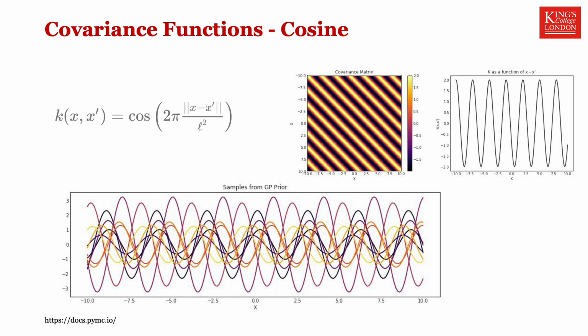So cosine covariance functions are normally used for models which have periodicity, because obviously cosine functions themselves are periodic. The cosine function is going to be a function of the length scale, and the periodicity is also going to be a function of length scale. So we need to be able to formulate something which will have the correct periodicity so that you can model those relationships correctly. But it's just to show you that the kernel doesn't necessarily have to be monotonic, starting very high and getting lower and lower as the points are further away from each other.